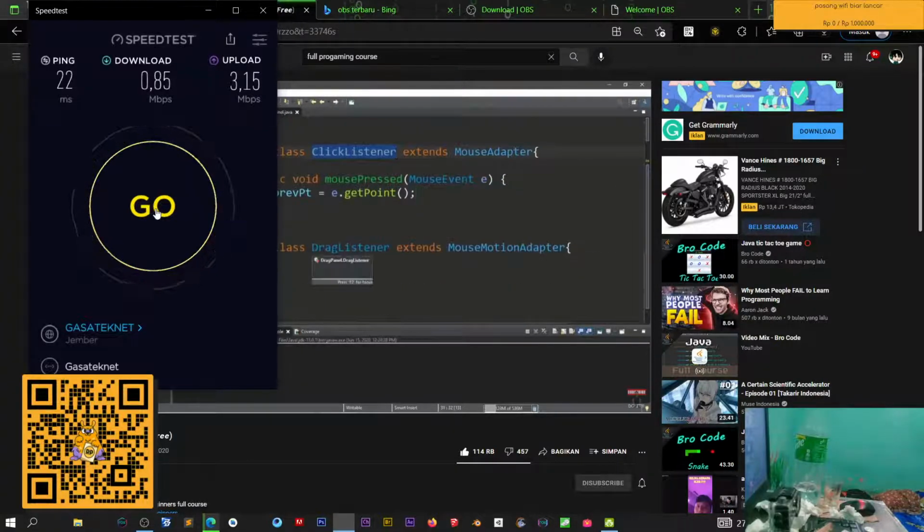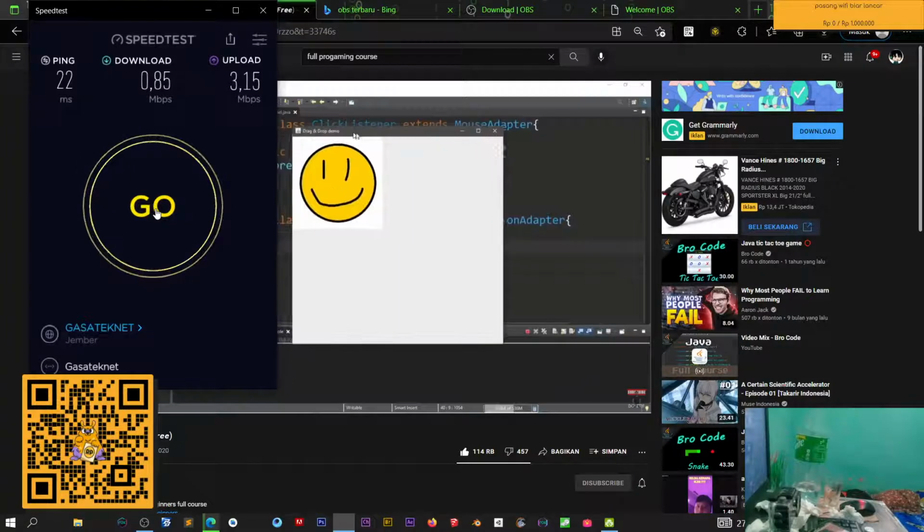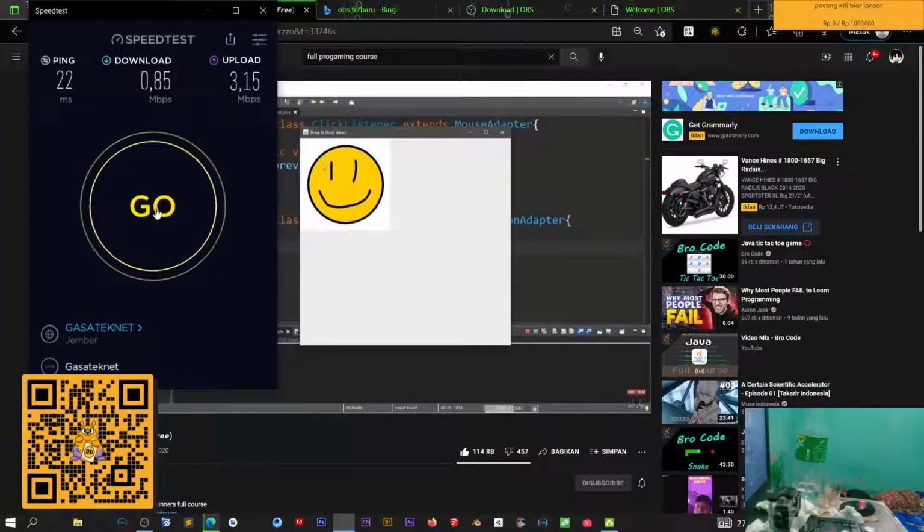So the last step is to fill in this drag listener class, and then we're done. Let's check to see what we have so far. So when we run this, here's our image, well, at least the one that I picked. It's in the top left corner, but we cannot yet drag it and move it. So that's what we're going to work on next then.